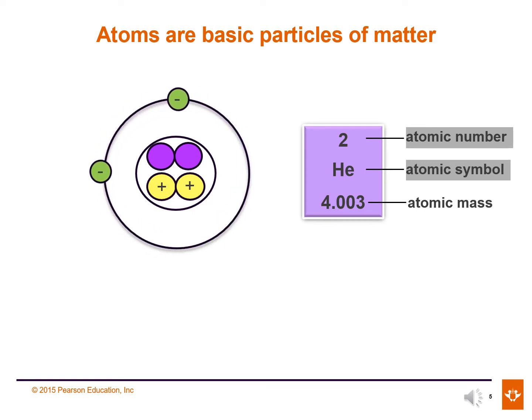The periodic table is a tabular display of the chemical elements and includes the atomic number, atomic symbol, and atomic mass for each element. We will focus on the atomic number and symbol for the purpose of this lecture. In the example, we see that helium, denoted by He, has an atomic number of 2. The number of protons is equal to the atomic number, thus 2 protons are present in the nucleus of helium. In a neutral atom, the number of electrons is equal to the number of protons, and 2 electrons are found orbiting in the electron cloud.